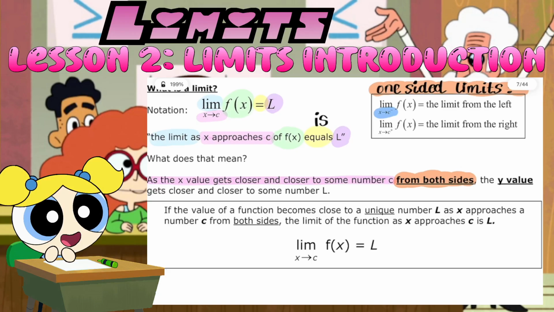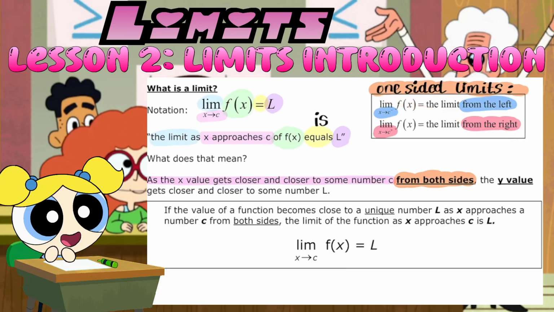The way you read that is being from the left, not toward the left, but from the left. And on the other hand, how about this one? This guy right here is from the right. So we're going to approach this x value. We're going to close in on it, okay? Troops coming in from the left side, from the right side. Okay, those are our one-sided limits. So all this, left side and right side.